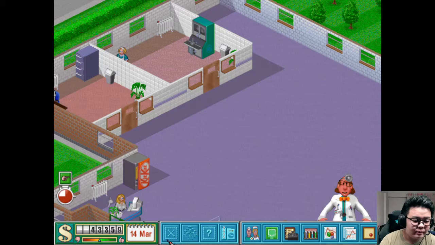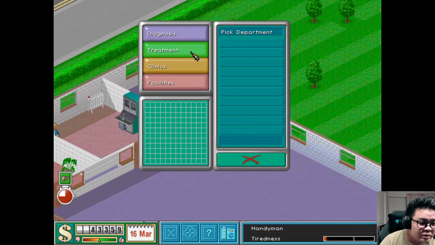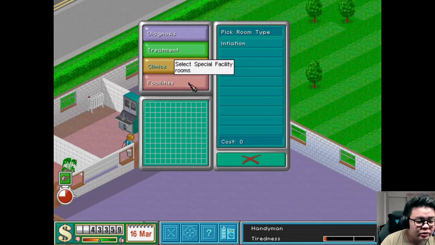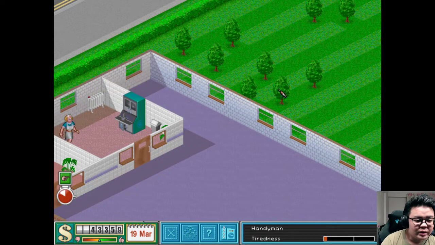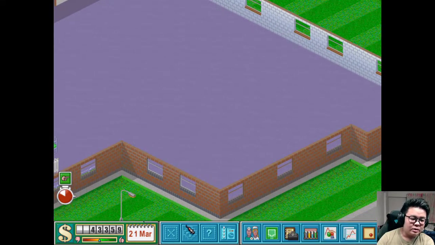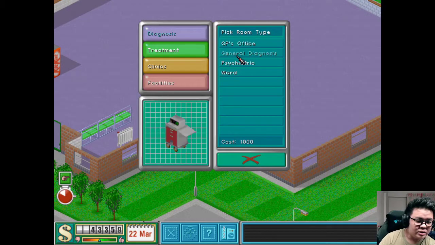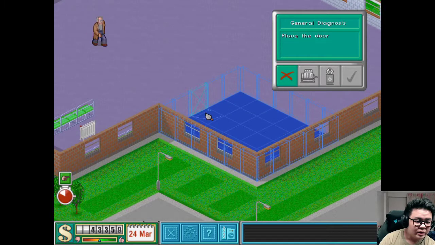Okay, maybe I'll put the... Is this a tree? Can I fit the inflation room here? No. Okay, I always have problems with the sizing of the rooms. Okay, and then I'll put the general diagnosis here. Okay, the rooms are a bit bigger.